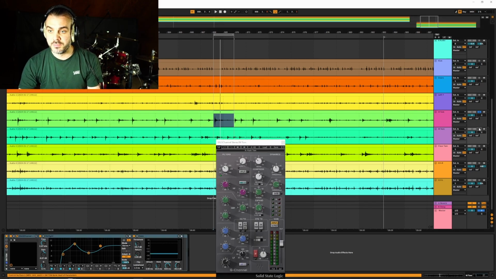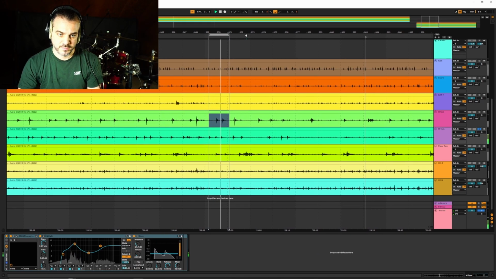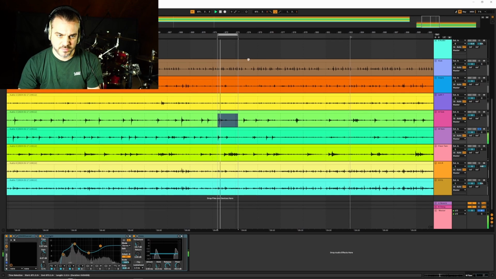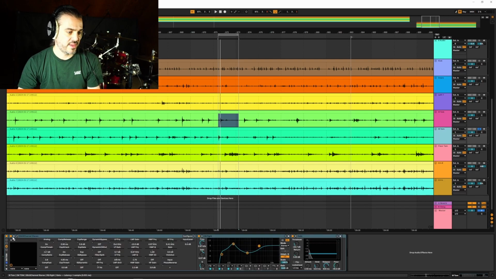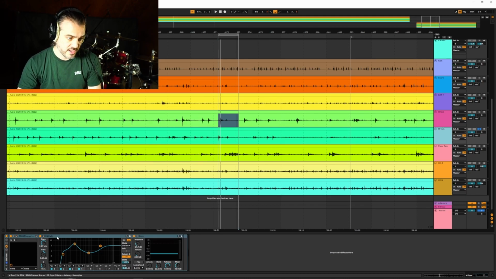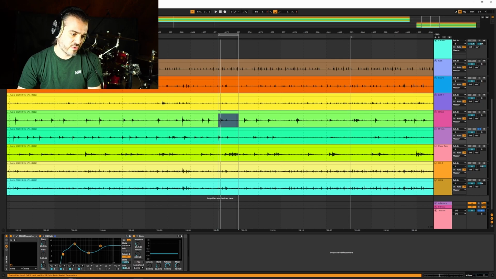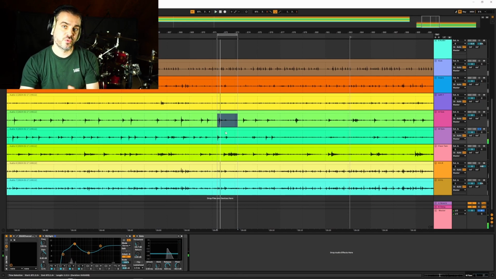Now let's move on to the medium tom. Maybe here there's a better sounding tom, right here. So the medium tom, same thing. I have an SSL from Waves, rack tom. The ratio is lowered, because before it was higher than that, so I lowered the ratio of the compression and the threshold. The EQ8, so I'm removing all frequencies below 43 Hz, but I'm boosting a lot at 156. Same thing, to give more body to the drums.